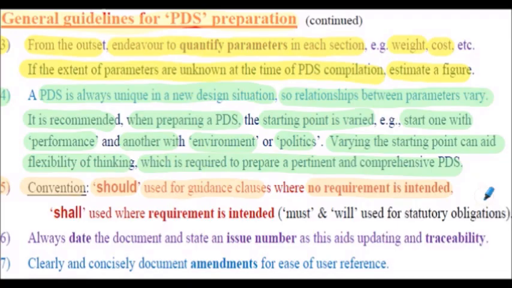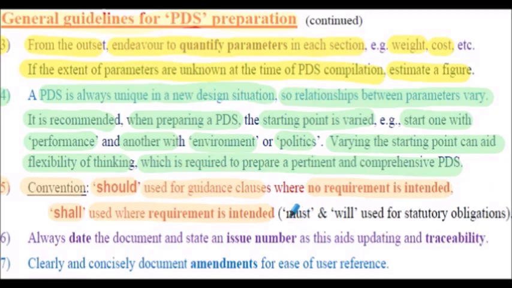For example, the specification may say the product should be coloured green, but it might be that the final product is actually coloured yellow because during the design process, the design engineer or various stakeholders have decided that yellow is actually preferable because it adds a safety feature to the product. On the other hand, the shall clause is used when the requirement is intended. So if we now state in the product design specification that the final product shall be light green, then we expect that the final product will be presented with a light green finish. So shall and should, be very careful how you use them when defining clauses.